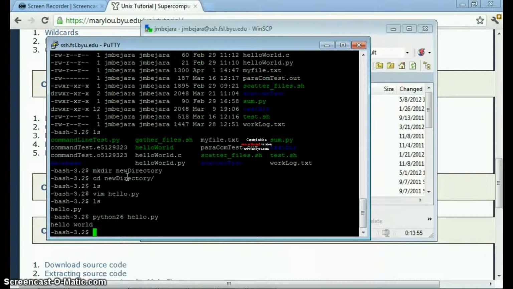So to demonstrate the permissions, I want to show this by turning hello.py into an executable.